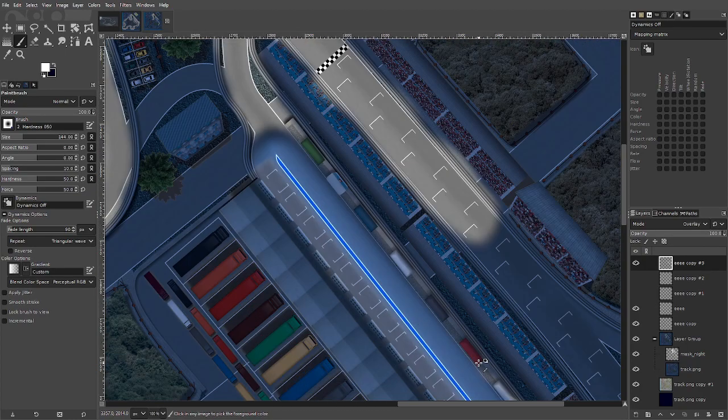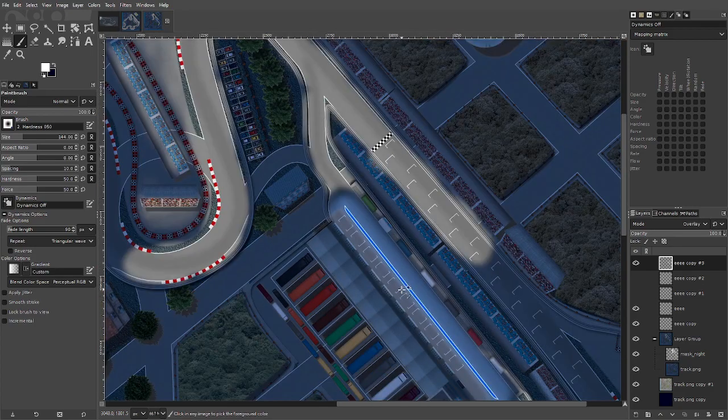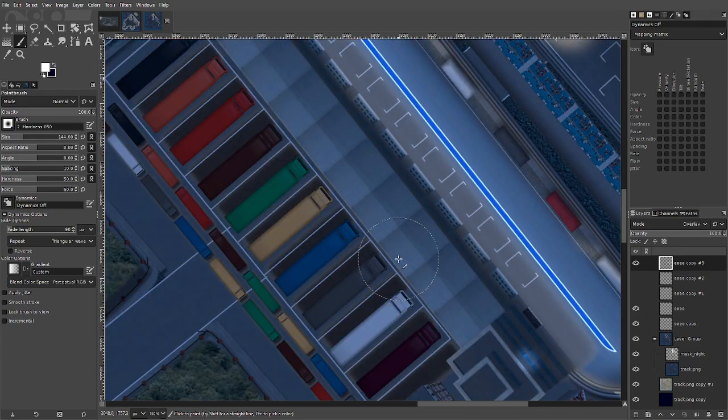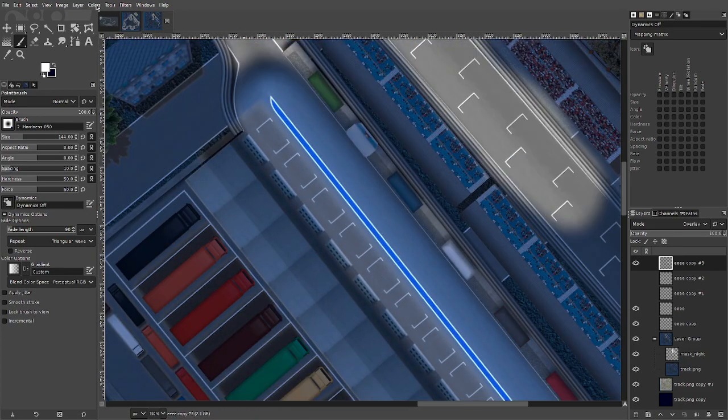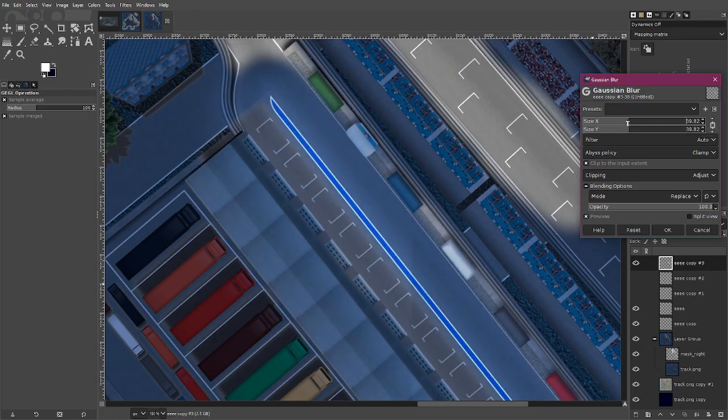Keep in mind that the road is bluish because that is the blue night filter that is being applied on the track. And we could just blur it to hell. Apply a lot of blur. Maybe not too much, or it will bleed out into other parts of the track that you don't want blurred.